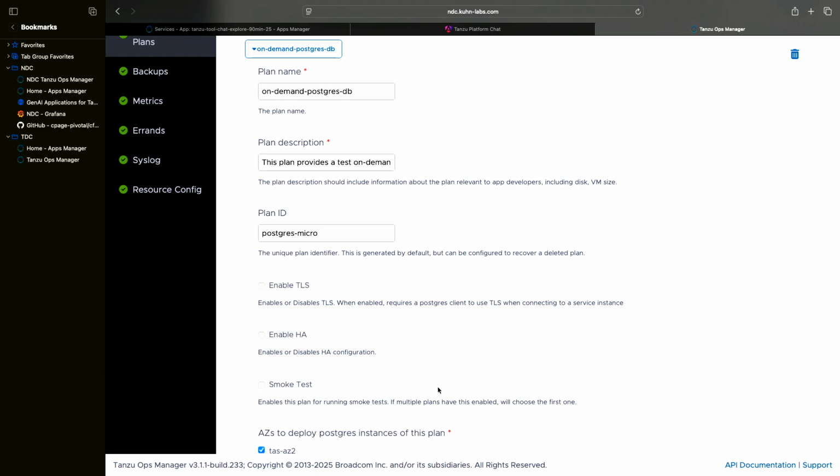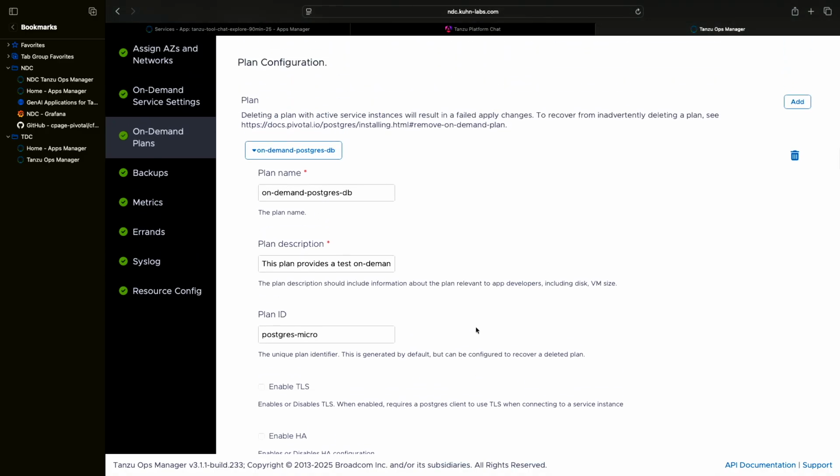Now if it's a sub patch, that just gets rolled out and applied on the next Apply Changes. Behind the scenes, there's this thing called BOSH, an infrastructure orchestrator that gets deployed, manages everything, and recreates it. You can have it recreate the whole environment live and do all kinds of pretty cool things around that as well. Hopefully that answers your question. Any other questions?